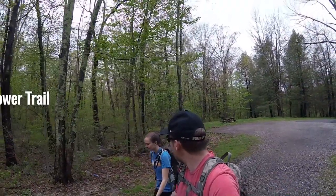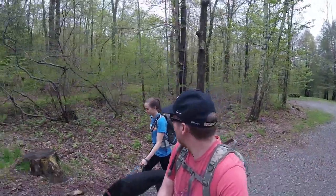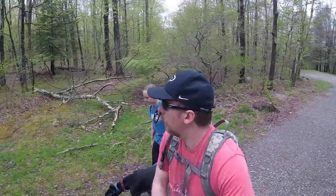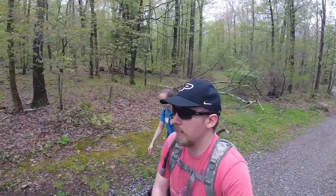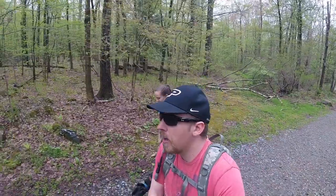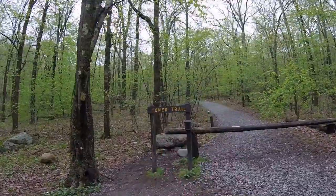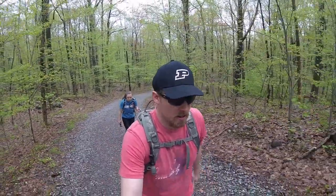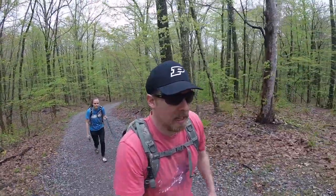So we made it to Mount Tom's Trail at Mount Tom State Park here in Connecticut. We parked the RV at a place called Cozy Hills Campground, which is not too far away — like seven minutes. This is the first trail we're hitting up this weekend and hopefully we'll be able to hit up more if the weather behaves. Deanna did some research and some people said this is an easy trail, some said moderate, but we'll let you know what we think after.